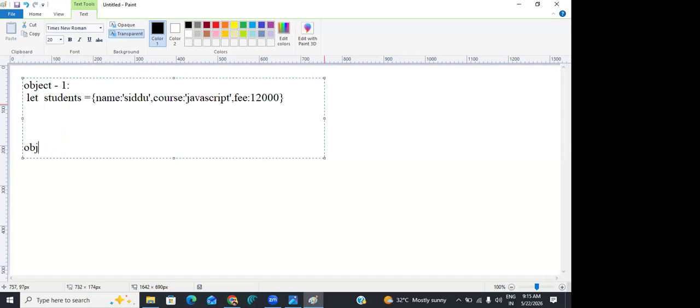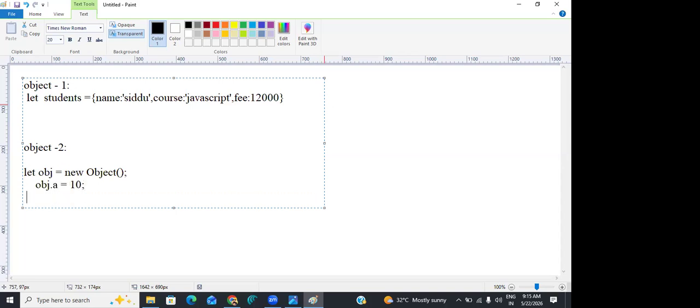And one more is using the new keyword. So let obj is equal to new Object. You can create obj.a is equal to something, obj.b is equal to something.